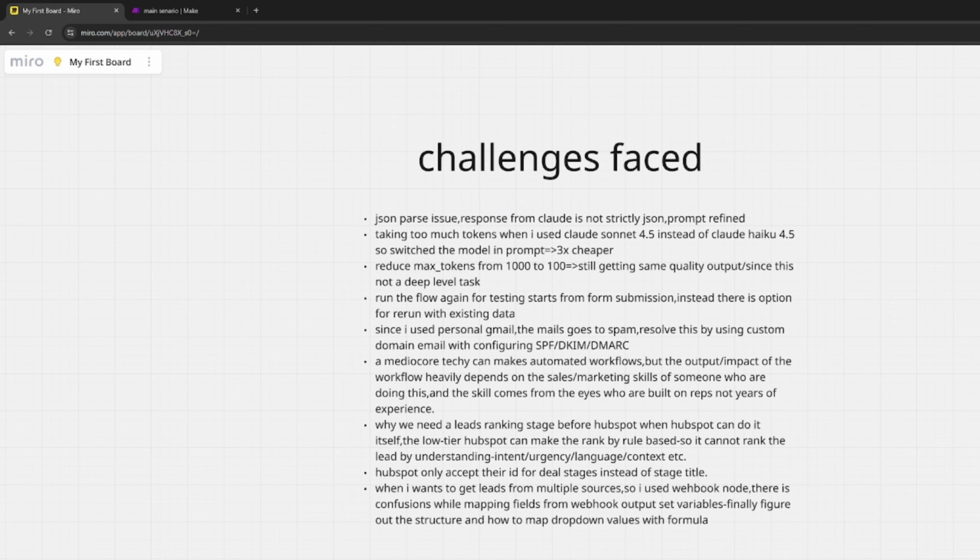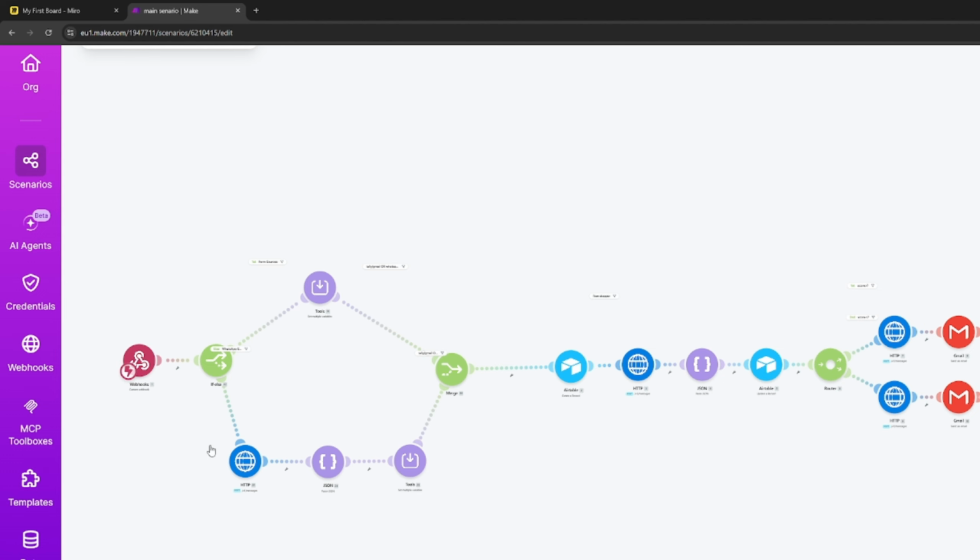Also, one more thing I need to mention is that we have multiple routes to accomplish the workflow. The idea of using this router is that you can either have a Gmail or Tally form lead, or you can have a WhatsApp lead.